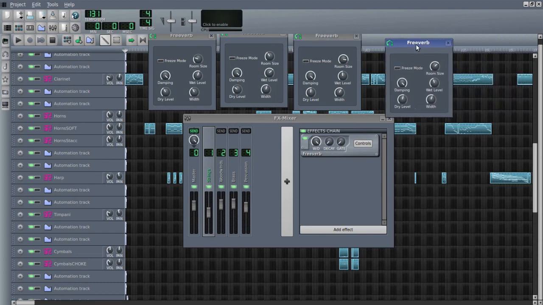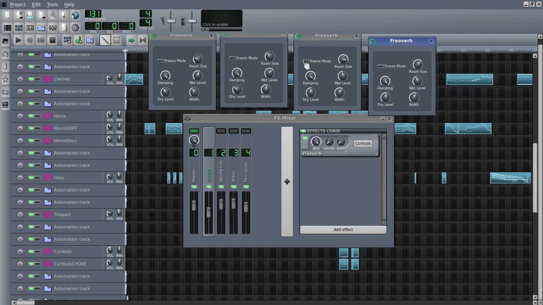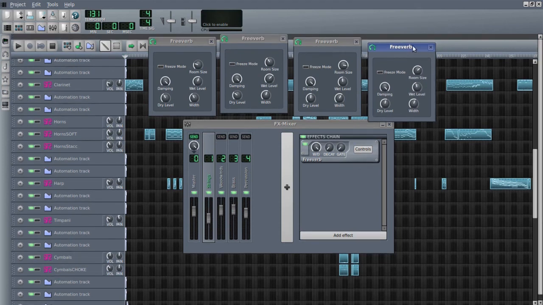And then finally with the percussion, I have the room size back between the brass and the woodwinds. Even though they would be in the back row, I found that if I have the room size settings way up too high and the wet level way too high, it gets really muffled and we can't hear the articulation of the percussion instruments. So you want to play this by ear. There's no specific logic to it. It's based on what sounds best.